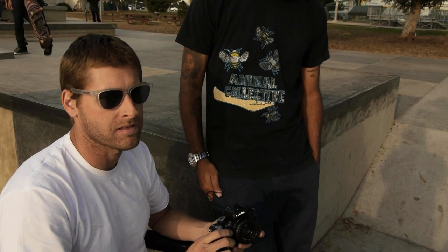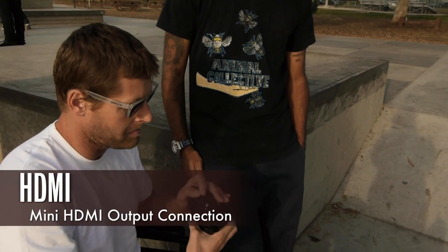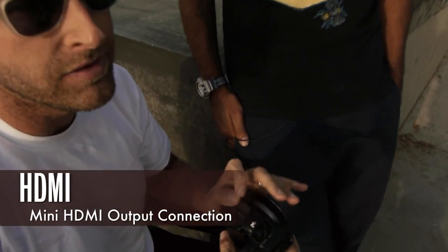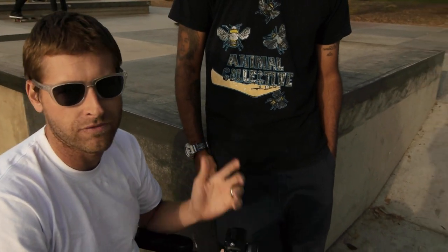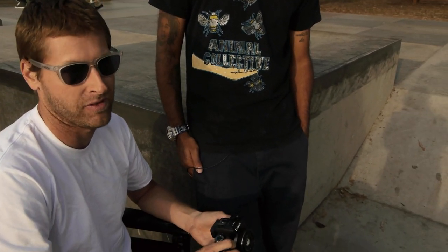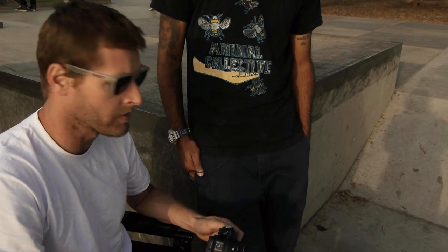Another cool feature about this camera is that it has a mini HDMI output jack right here. And you can basically plug that into the back of your HDTV and you can watch your footage as soon as you shoot it, or you can even be filming live and doing it live as it goes.